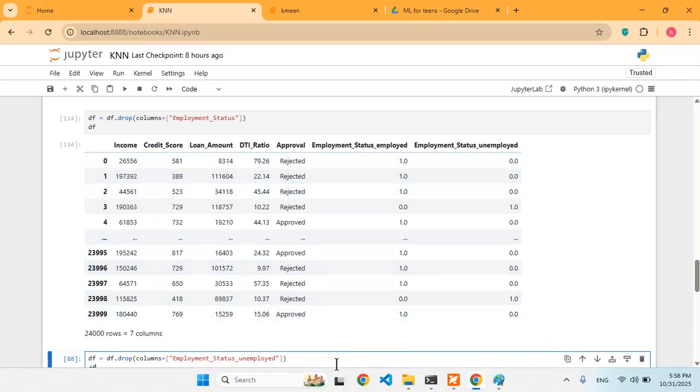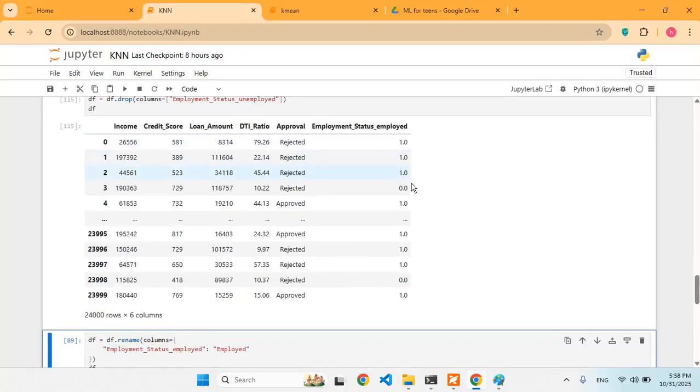And I'm also gonna drop one of these columns because they are both the same. If you have one of them, you can guess the other one. We don't need both of them. If we just run it, see, we don't have it anymore. There is one more point here.